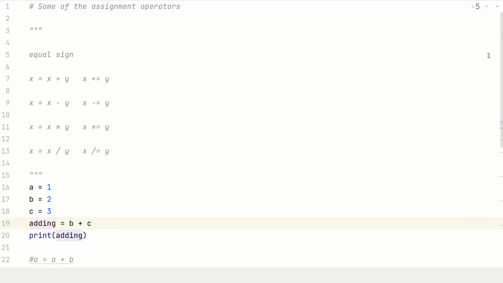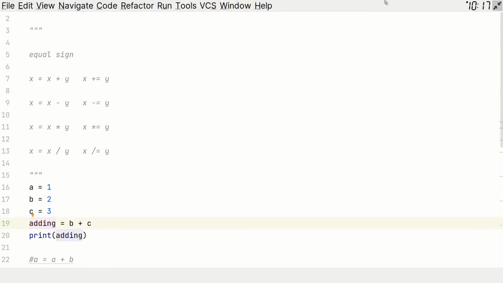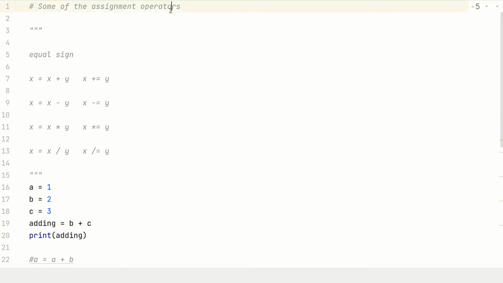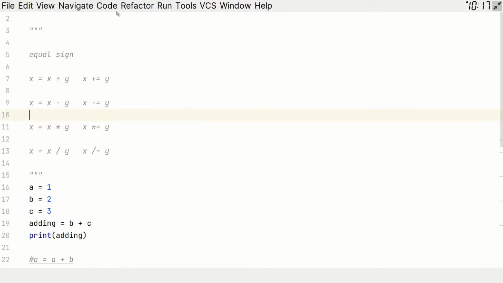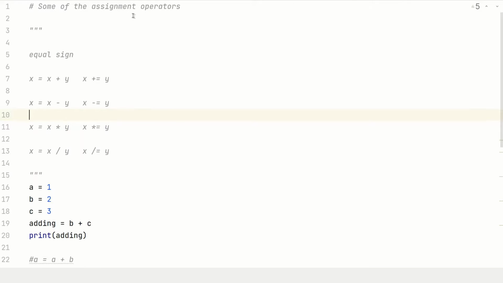So over here you can see another program. At the top as usual, we have what we're going to learn today, then the rules and lastly the program. Today we'll be learning about some of the assignment operators. And the assignment operators that we're going to be learning about today include the equal sign, then this is equal to this plus this. Same with minus, multiplication, and division. So over here, most of the stuff are new to you.